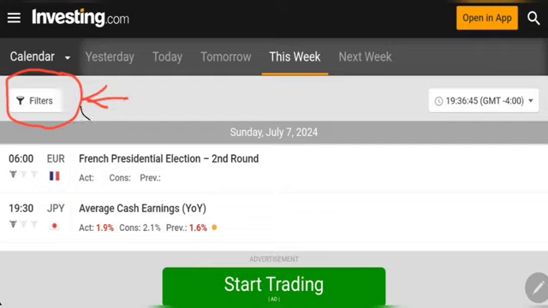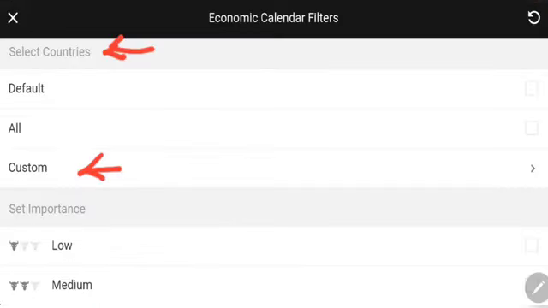When you click on filters, you would want to select the countries you want to look at. You want to concentrate on some countries where the high impact market news release will come. Not all countries' news release we are interested in.